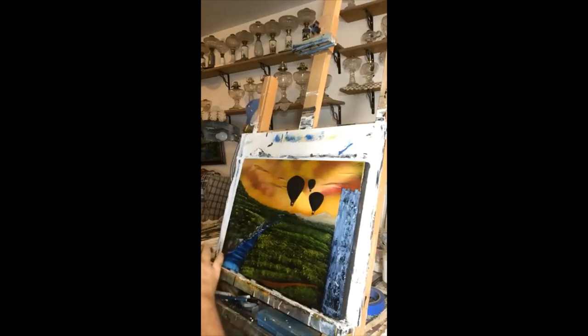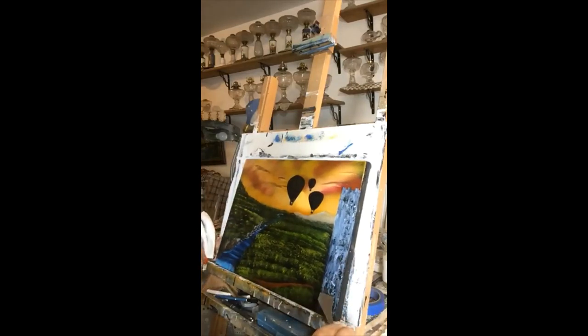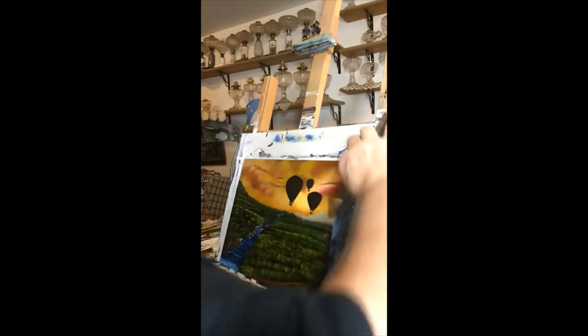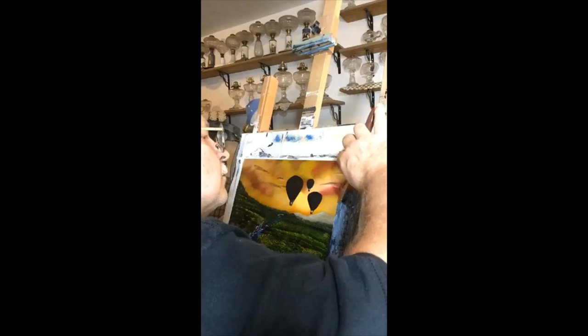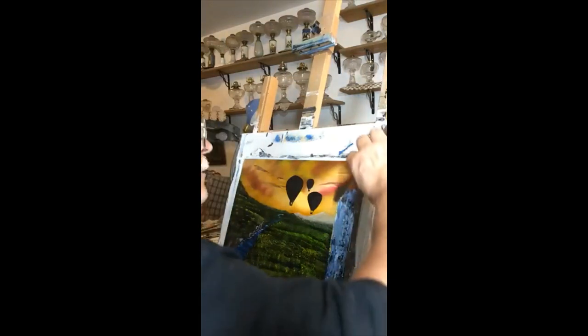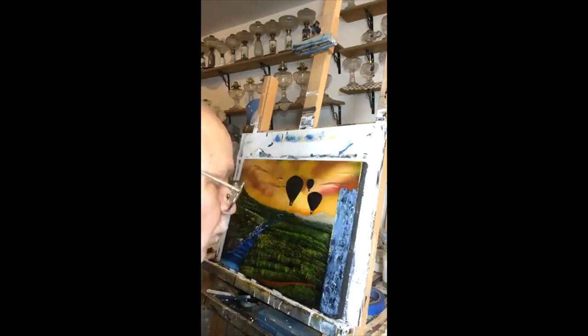All right, I want a little bit more color down here toward the base than what I get. So let's slide this out even with the easel. All right, now we're gonna take up some of this green out of here. Take some yellow and just a little bit down the side, just on the upper part, pretty much. Yeah. Okay, let's put in some windows in here.